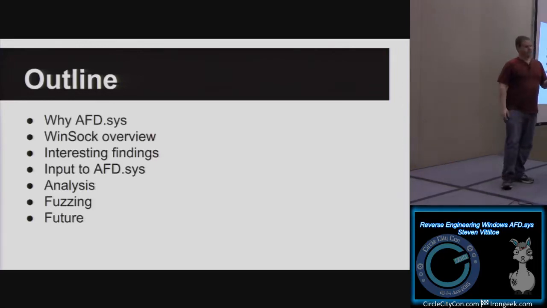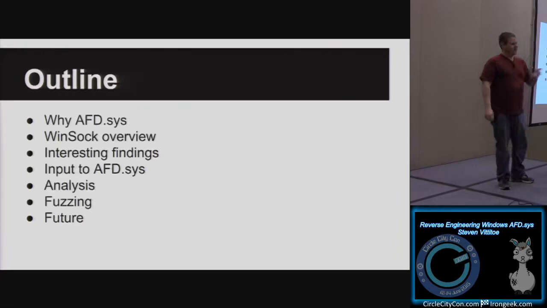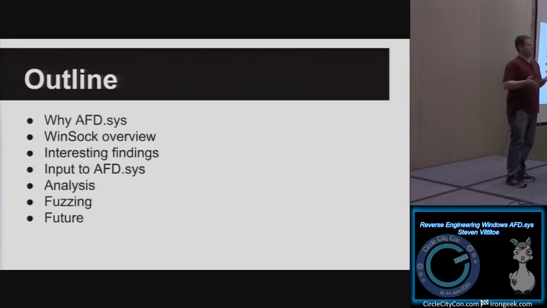Since this is a reverse engineering talk, we're talking about how does this work and why? And I'll tell you some of the interesting things that I found along the way. It could be just simple observations, or it could be there's a bug there. You never know what you're going to find when you get into this kind of research. It is one of the things that I really like about doing it.